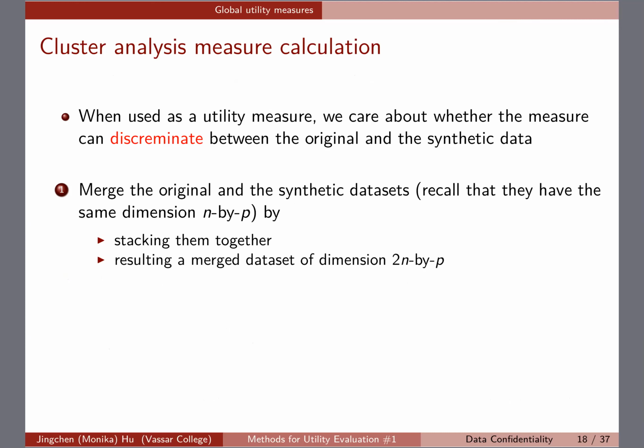In class, we do a simple demo, and the key here again is trying to discriminate, using it as a utility measure. We're trying to see if the measure can discriminate between the two groups: the synthetic group, which is the synthetic data, and then the original group, which is the original data.